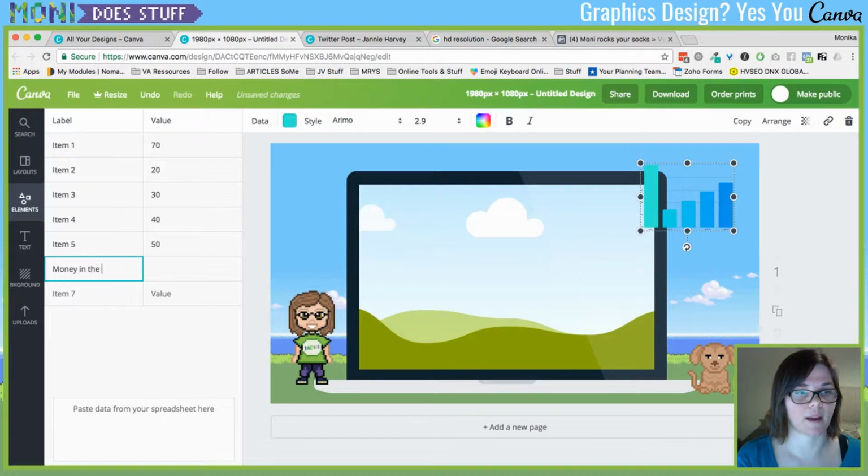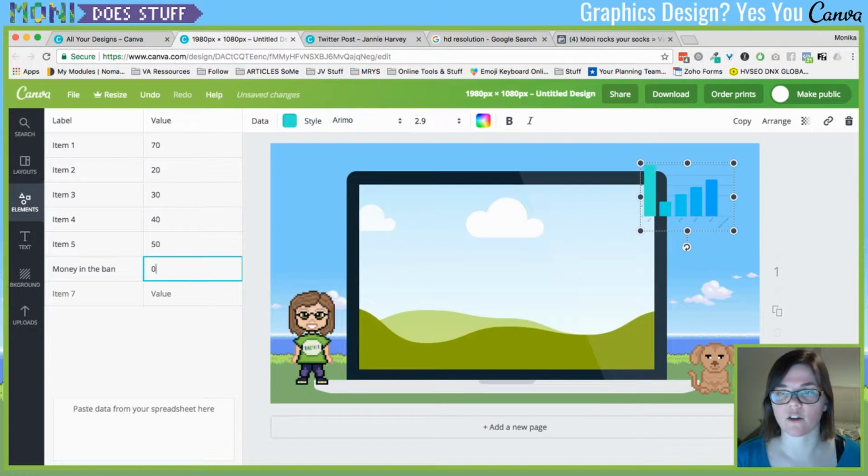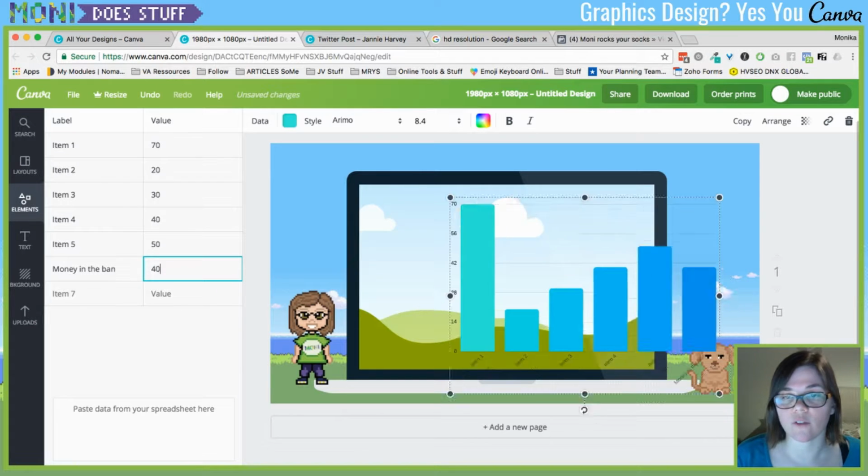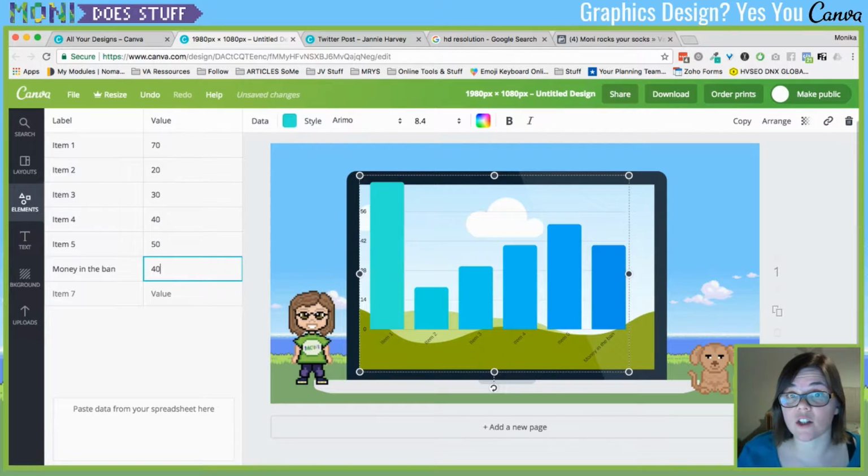Money in the bank. Whatever, 0 or 40. You can see that's how the chart actually populates. So if you do maybe social media strategy and need to make visuals for your clients, this might be a way for you to go, because you make it more attractive for them.